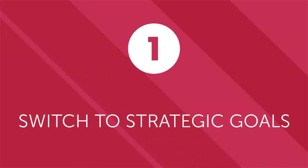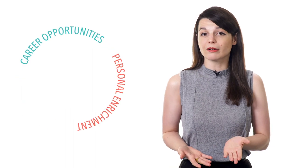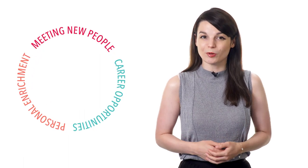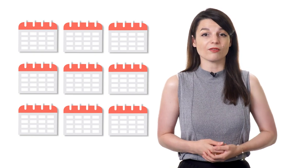First, switch to strategic goals rather than general internal motivation. People are motivated to learn a second language for any number of reasons, including personal enrichment, better career opportunities, or even meeting new people. However, unlike simpler goals which may only take a week or two to complete, learning a new language takes time, and there will be occasional setbacks and failures. So, to reach your overall objective, you need to learn how to motivate yourself and stay focused on the bigger picture. It is vital to set specific strategic goals with an action plan.